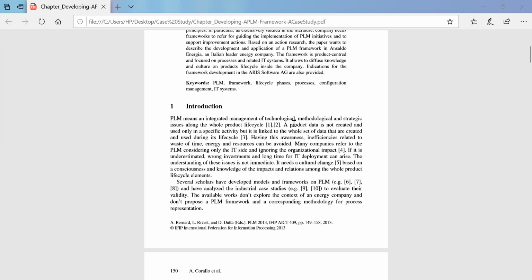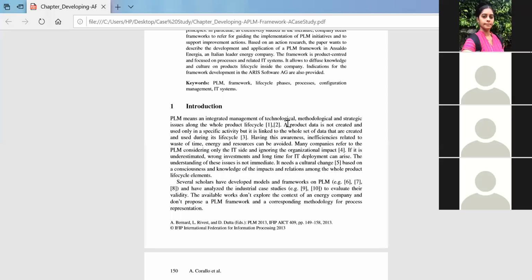But once it is done successfully, you can play like anything in manufacturing any kind of product, because it helps in reducing a large amount of time needed for checking the amount of material needed, vendor management, procurement, outsourcing, equipment, all of those, because everything related to that will be housed in the product data management software. So you can survey, click and get the materials needed on time for the area in which you are working. As a result, many companies refer to PLM considerations on both the IT side and the non-IT side. It is not just focused on IT-related companies. It can be implemented in non-IT companies as well.